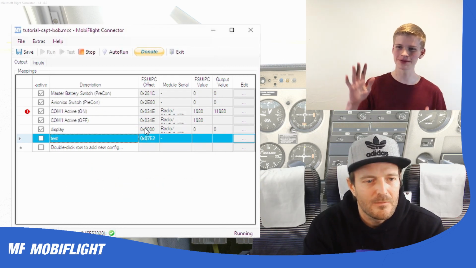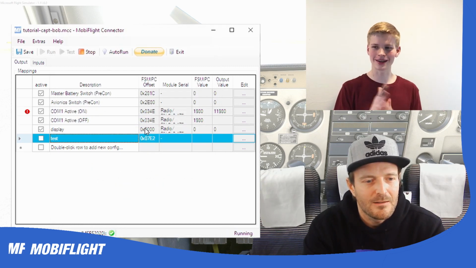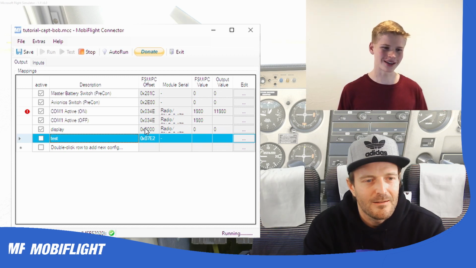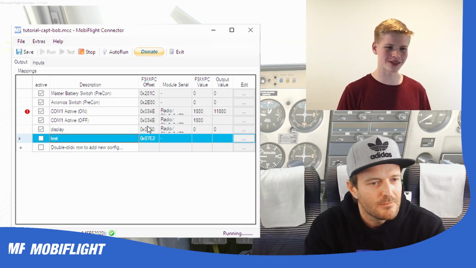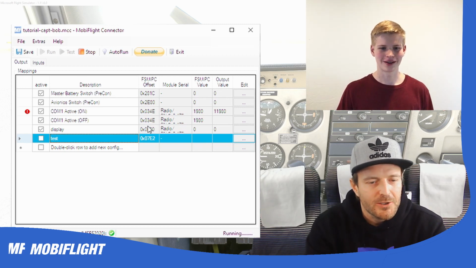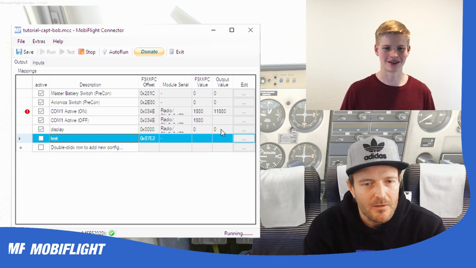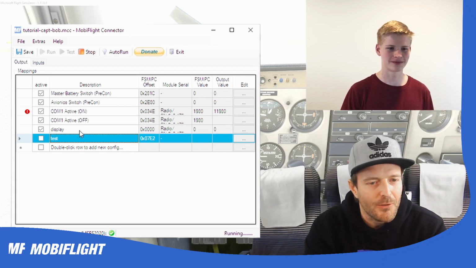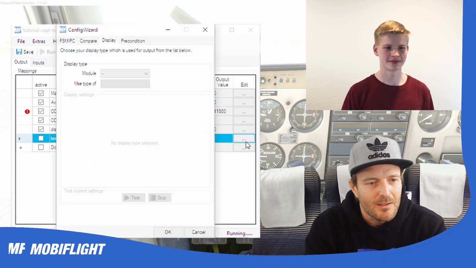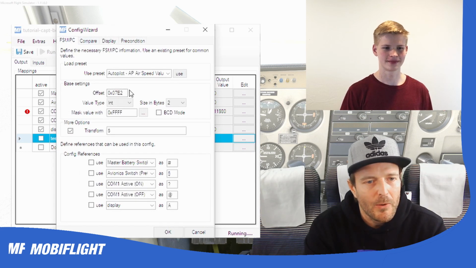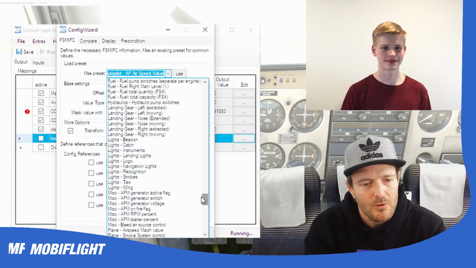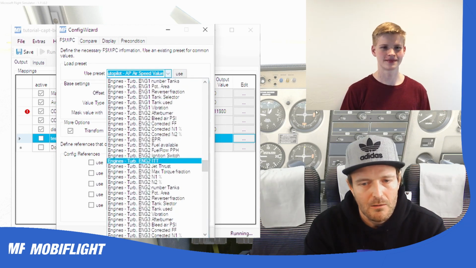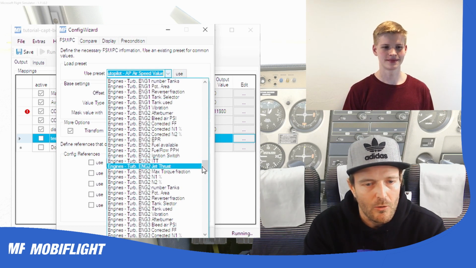The fourth tip is FSUIPC settings. So the float, integer, and string values. So, would you like to explain this, Sebastian? Oh, sure, yeah. FSUIPC offset settings. That's a good thing to understand, because oftentimes you get to the point where you won't find a preset for the value or for whatever in your cockpit that you're looking for.